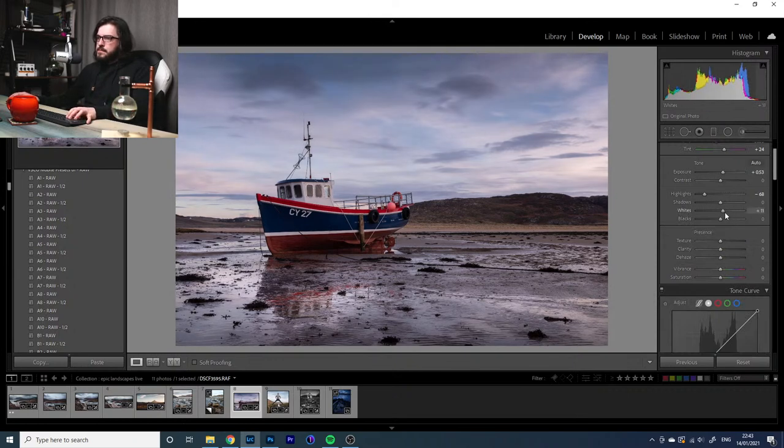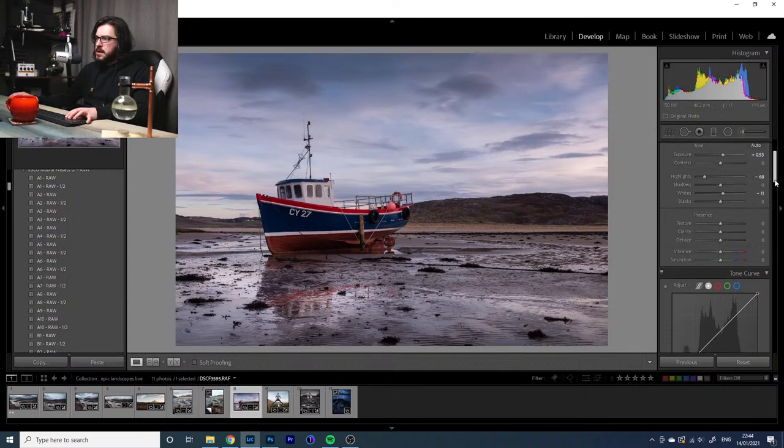I'm going to up our whites a little bit, just to help increase that contrast. Shadows I haven't touched, and I don't think I'm going to. I kind of like them where they are. Anything else? We don't touch our texture, clarity, and dehaze pretty much in landscapes. I use them selectively. I mean, dehaze here might not be terrible.